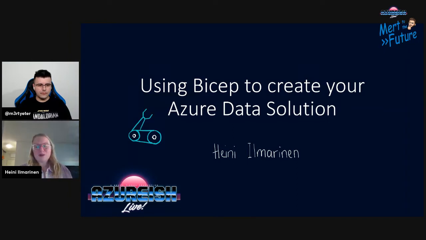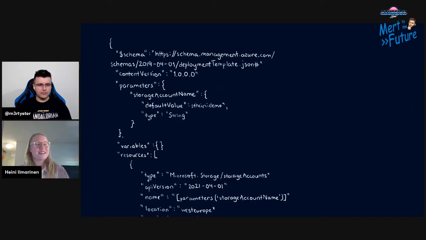So I think you all might remember that a while ago, when you were talking about using infrastructure as code to create Azure resources, what you would be told to do is to use ARM templates. You would be told to use ARM templates. And as you know, ARM templates actually weren't very easy to create. It would take quite a lot of time to be able to create those and make your solutions using ARM templates. So it wasn't really something that was easy to use or very fast to get started with.